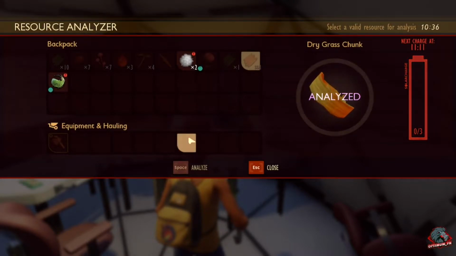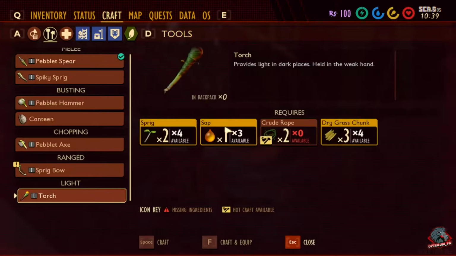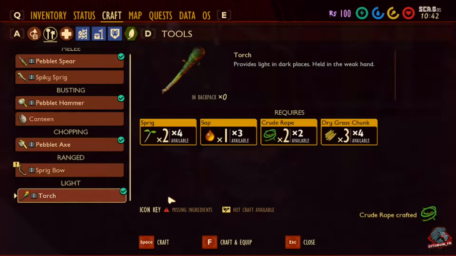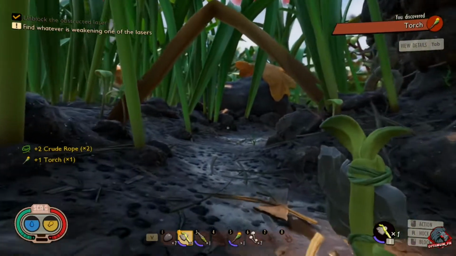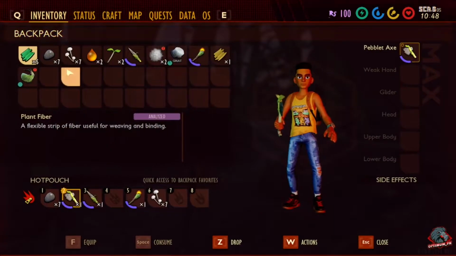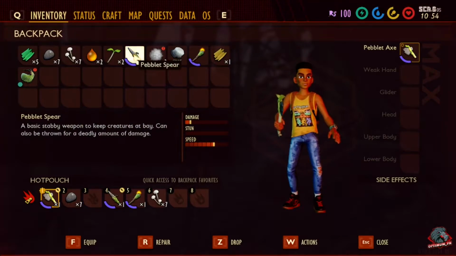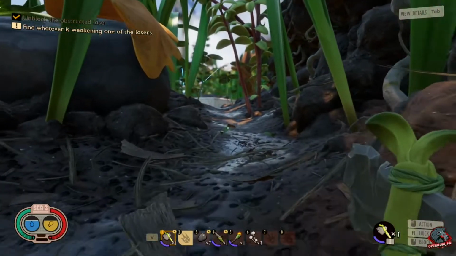All right. All right, let's close that. Now, can we craft the old torch here? We need rope. Got two of those, torch, and craft that bad boy. And we got a bow too. All right. Well, let's move some of this stuff around here. I like to have this on slot one. And let's move this to four. And we'll move our pebble to three here. Sweet. All right.